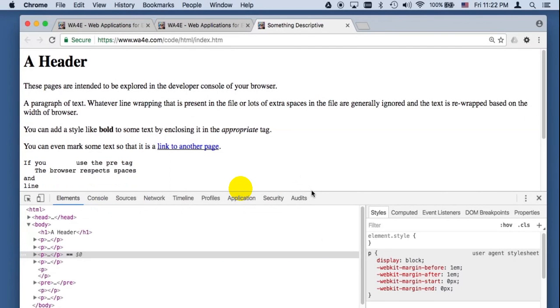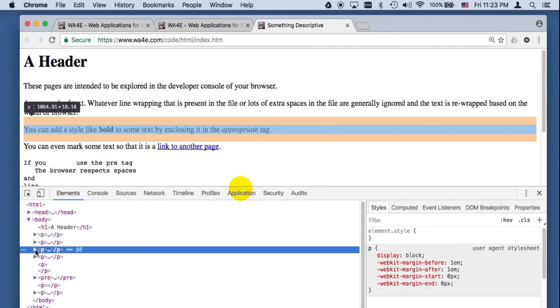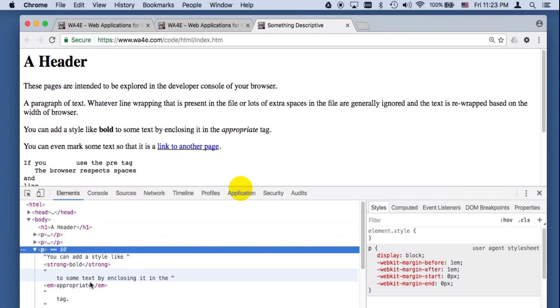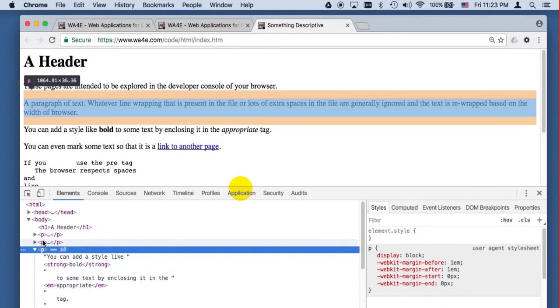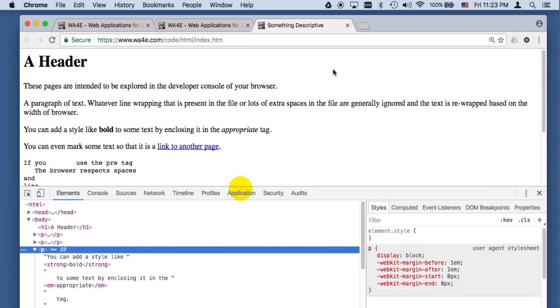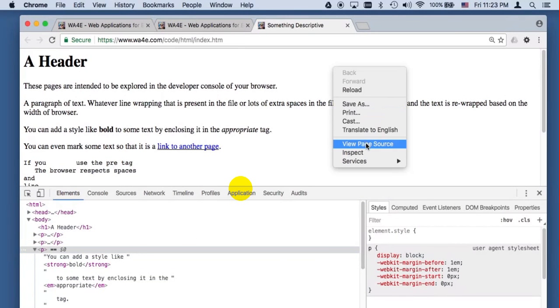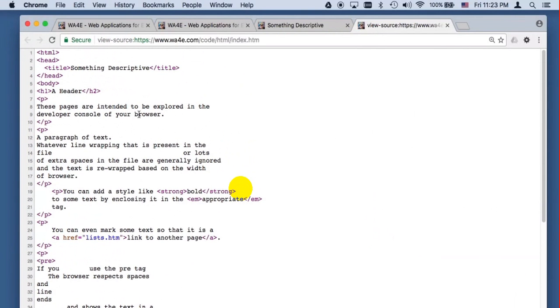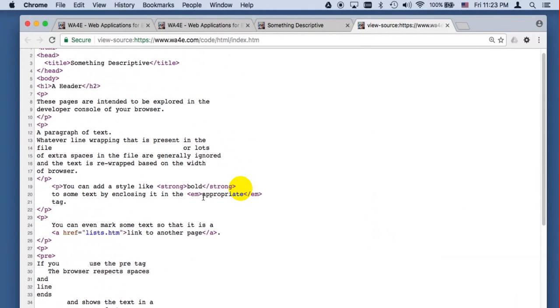This will also be a little more valuable even when doing CSS, but you can see the document object model. Now, the interesting thing here is it shows something I'm always talking about, which is the difference between the document object model and the source code. So this is the document object model. It's kind of stylized. If you look at the source code, you have to say view page source. And so the source code is literally exactly what's in the file.